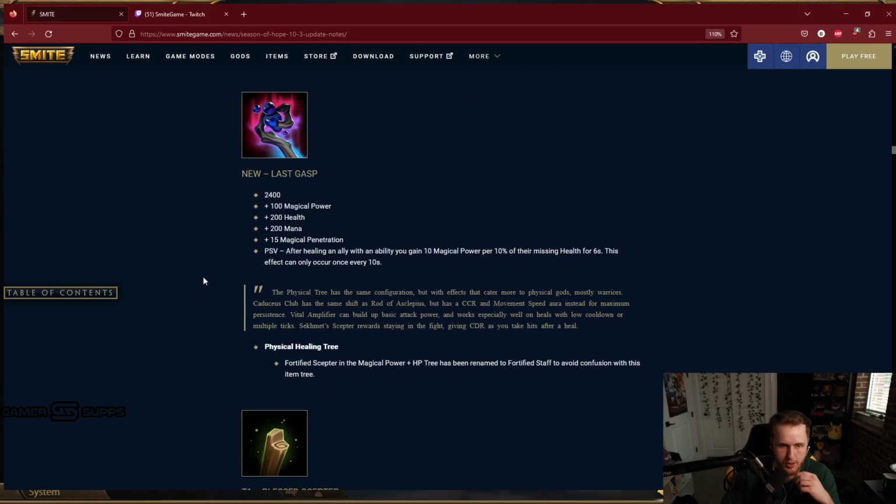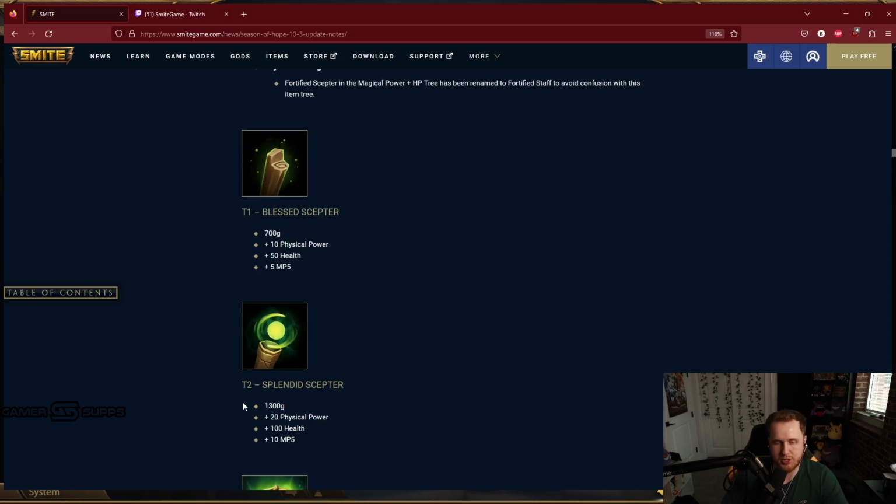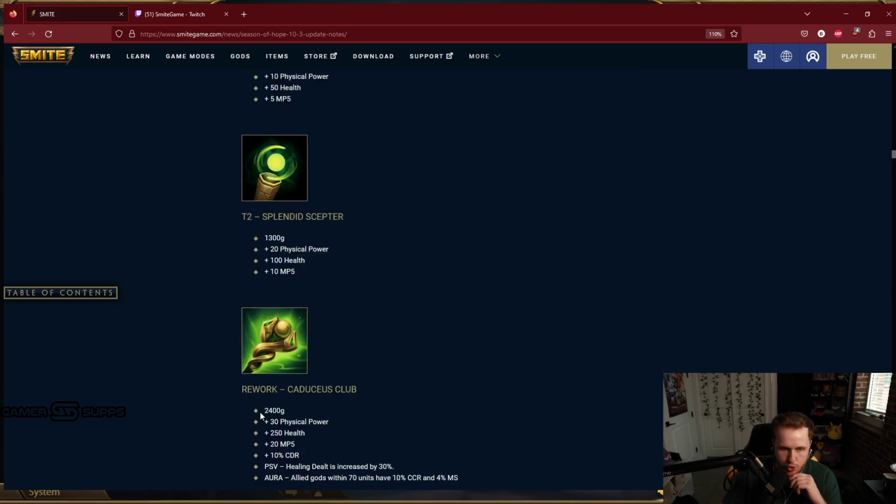Next up is the physical healing tree. Blessed Scepter, 10 power, 50 health, 5 MP5 for 700 gold. Splendid Scepter, 1300 gold, 20 power, 100 health, 10 MP5. Caduceus Club, 2400 gold, 30 power, 250 health, 20 MP5, 10% cooldown. Healing dealt is increased by 30%, and allied gods within 70 units have 10% crowd control reduction and 4% movement speed.